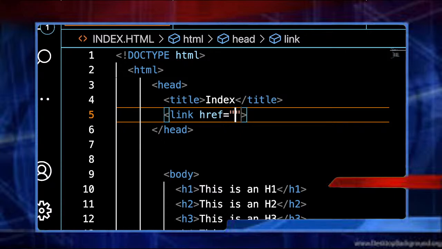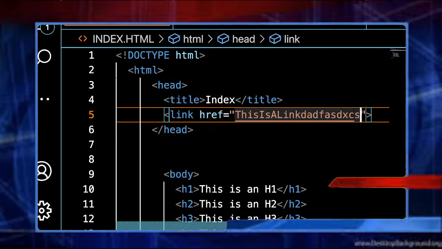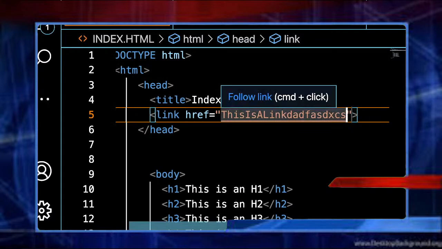So for CSS, it's kind of different, but it's kind of the same. In between here, we put in the link. For example, there are no spaces. Remember, this is a link, and then some other text we're supposed to add.